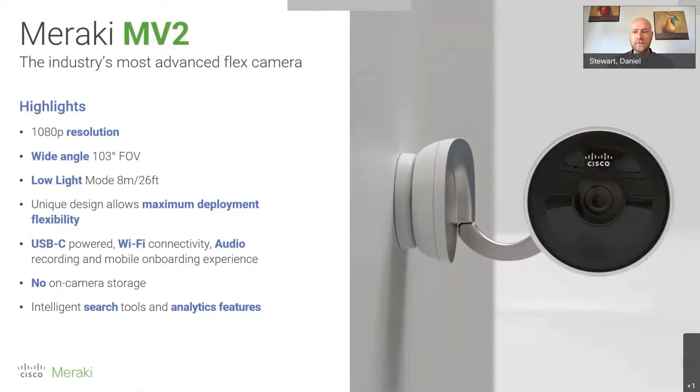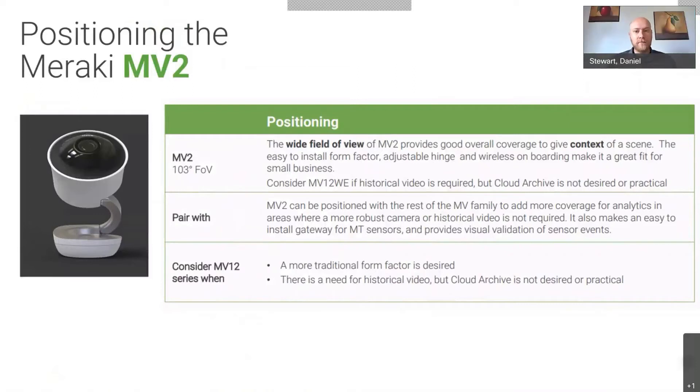This is a really nice opportunity, especially for small businesses. If you need a couple of these alongside cameras already in place, you wouldn't have to upgrade a PoE switch or add more power infrastructure. Something could just be powered by USB-C. Small businesses that haven't made that infrastructure investment, or areas where running an Ethernet cable isn't aesthetically pleasing, could just plug a USB adapter into the wall and run the cable to the camera.